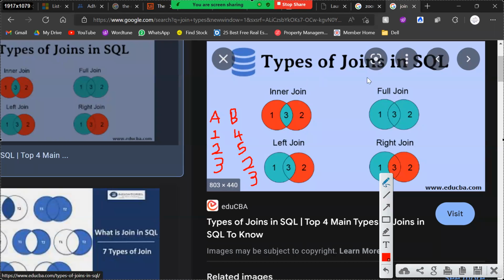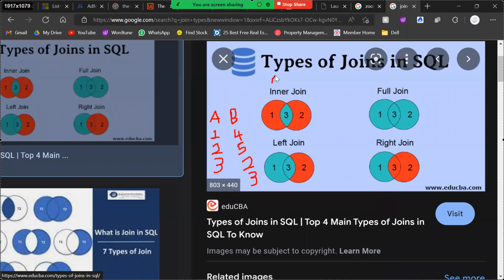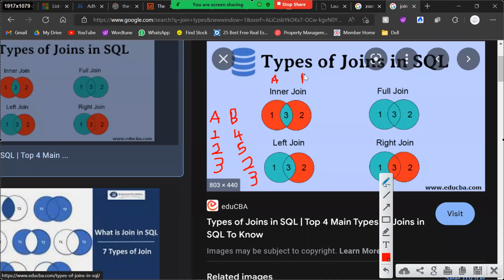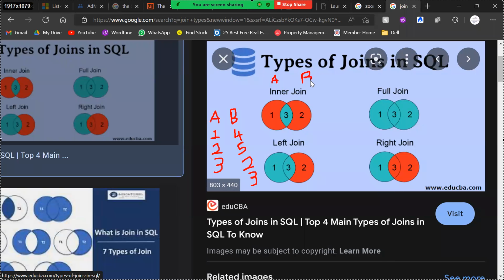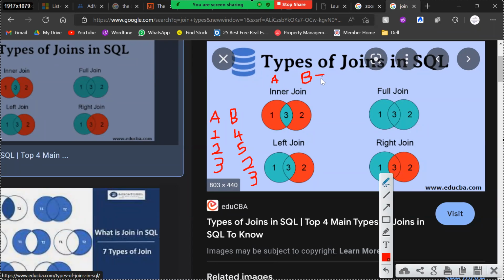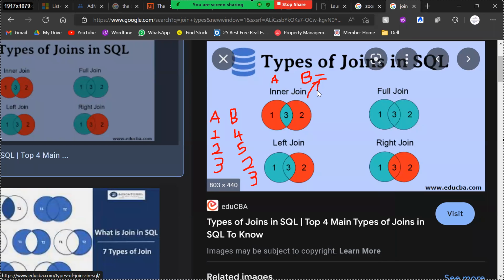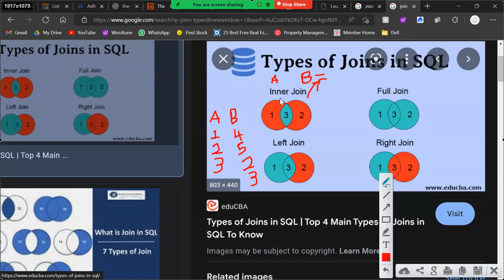Now, considering that, let's understand these join types. If I keep A in the first position and B in the second position, and I give an inner join, what will be the output? An inner join will give you only the common values between these two.